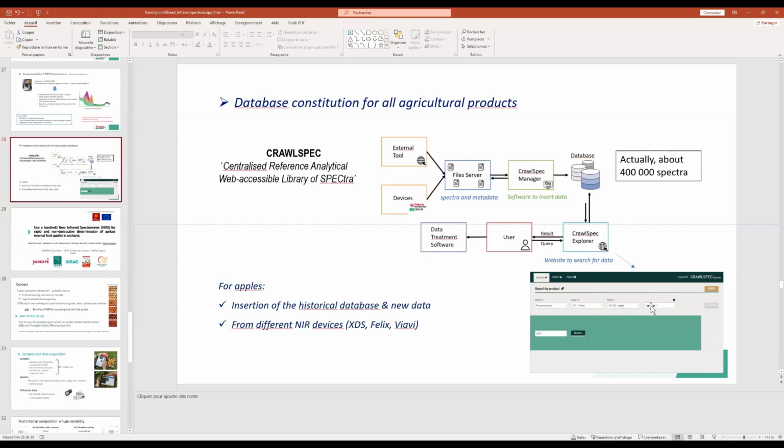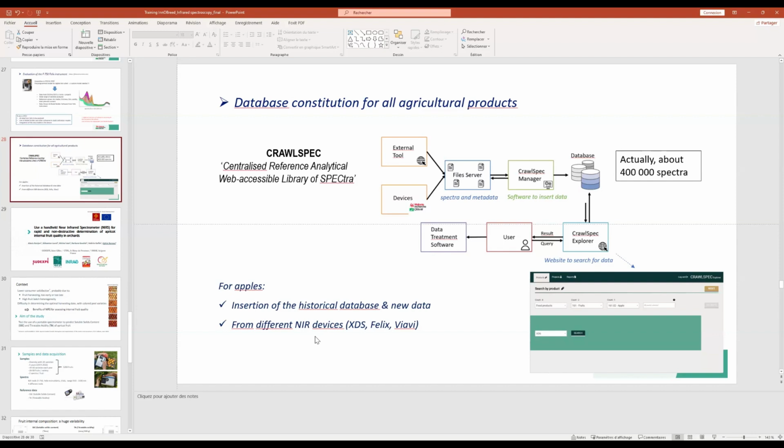You also have to select from which device you want the spectra. For example, here it's the spectra from the XDS. Then the website will give you the data in a CSV format, and you can use this data with the software you have to analyze the data. That's the global idea of the CRA-W database.